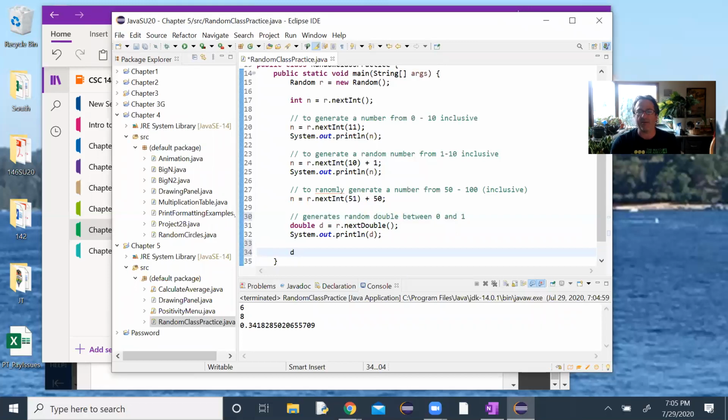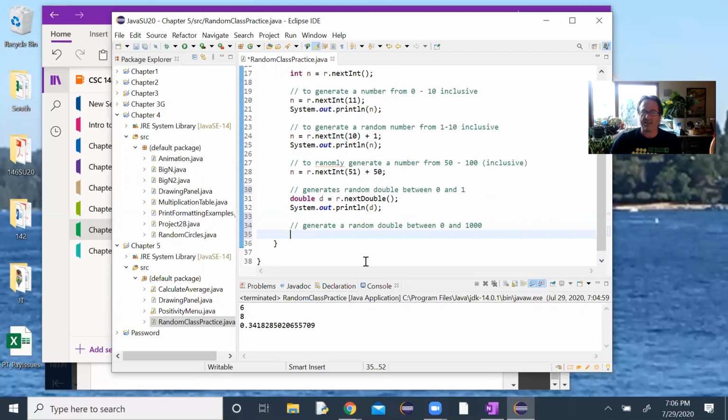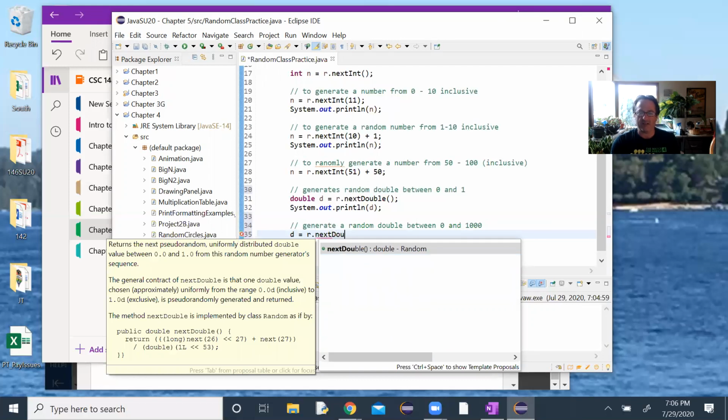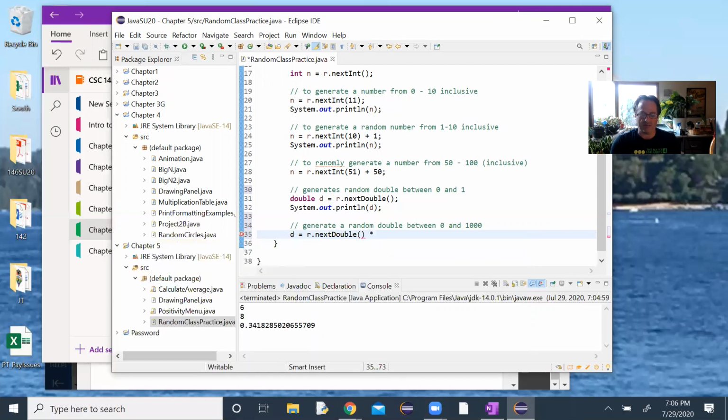Suppose I wanted a number between 0 and 1,000. Random double between 0 and 1,000. Well, interestingly enough, you can actually just take your random number between 0 and 1 and multiply it by 1,000.